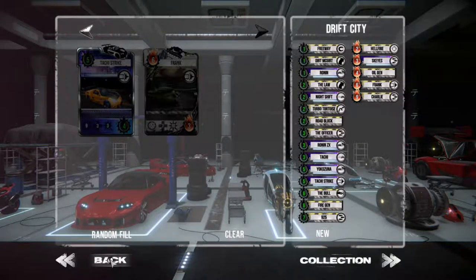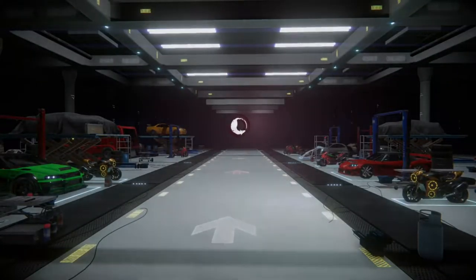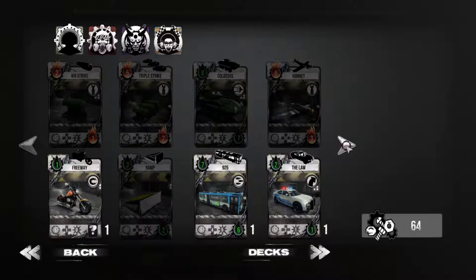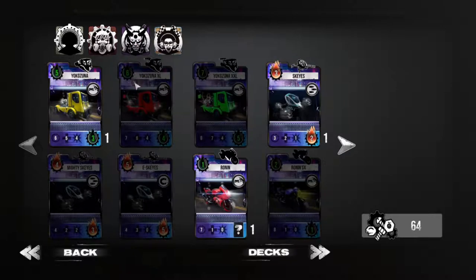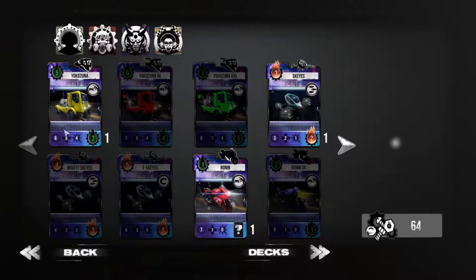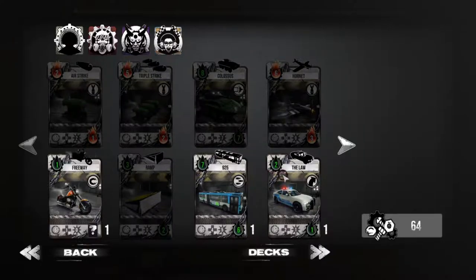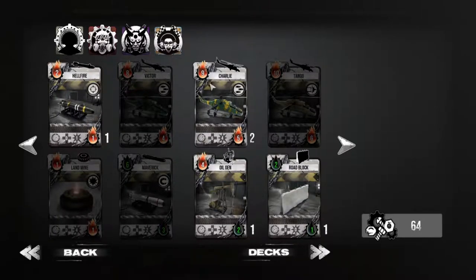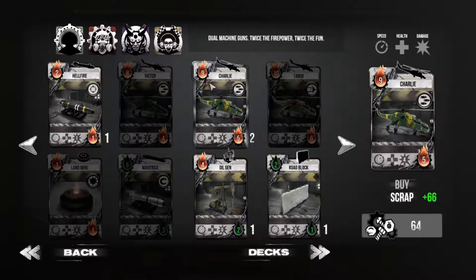Let's go back, because if I have multiple Tachis, I definitely want to sell it. Back. Custom game, custom collection. He was Tachi with these guys, right? All ones over here. That's it? Oh, I guess he was a shared card. I know this part's boring, but it teaches you how to play. Where's Tachi? There he, Charlie, that was the one I had multiples of. You can scrap it for 66. Hey, that ain't half bad.